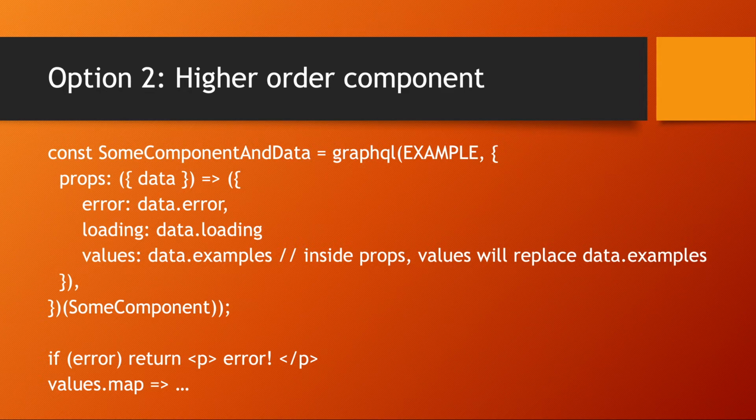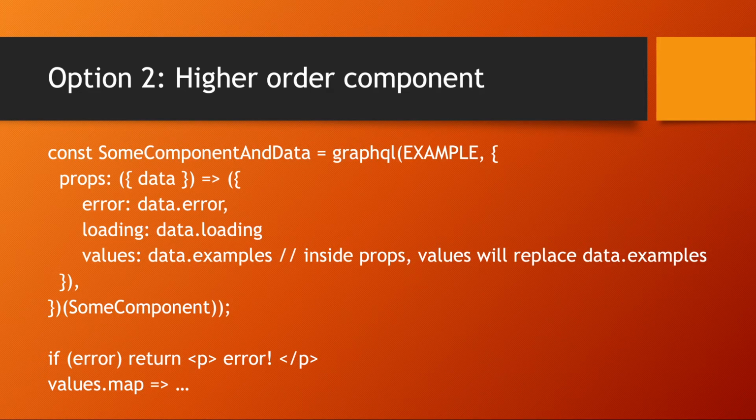Anyway, if you want, you can do this sort of thing, and this is some of those functions I was talking about that were hidden after that comma. You can cast your props to be named something else. So in this instance, rather than having to type this.props.data.error, I just have to do this.props.error. Same thing with loading, and you can see I took data.examples and made it this.props.values instead. And the code down below is me being lazy. It shouldn't be if error, it should be if this.props.error, return and so on and so forth, and same thing with values down below. But you can see values would be the examples coming out.